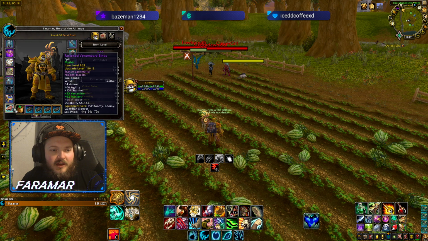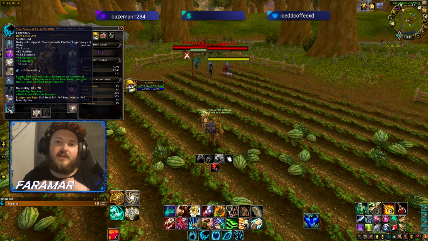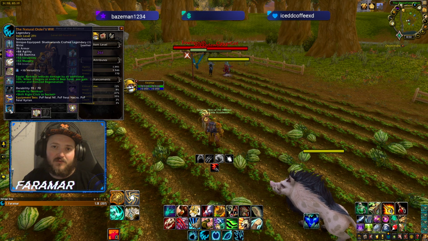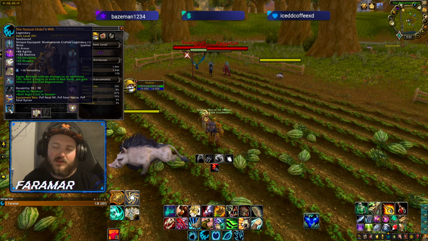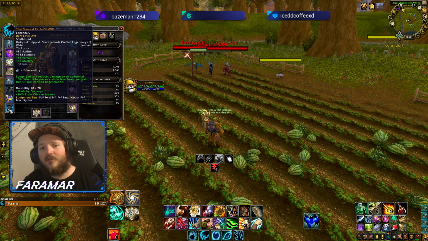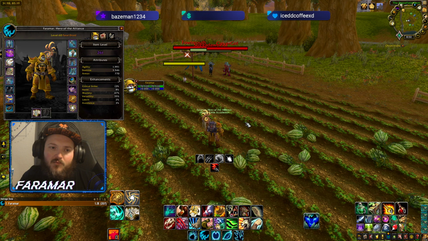The other legendary that I really am enjoying as Necrolord is the Natural Order, which is the Barkskin Tank legendary. Now what the Barkskin Tank legendary does is increases your Barkskin's effectiveness by 10%, so it's now a 30% damage reduction instead of 20. And then it also, if you use Barkskin while you're in bear form, will give you a Frenzied Regen and an Iron Fur. Thus, when Barkskin ends and you're still in bear form, it'll also give another Frenzied Regen and an Iron Fur. So it's an extremely tanky legendary to run.